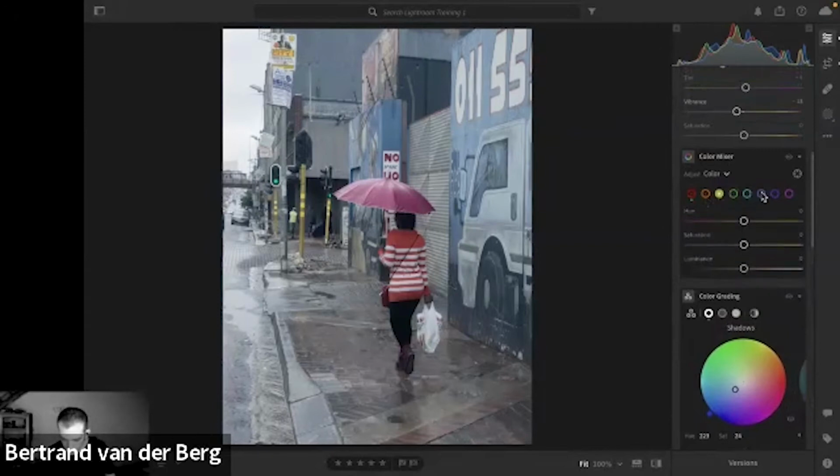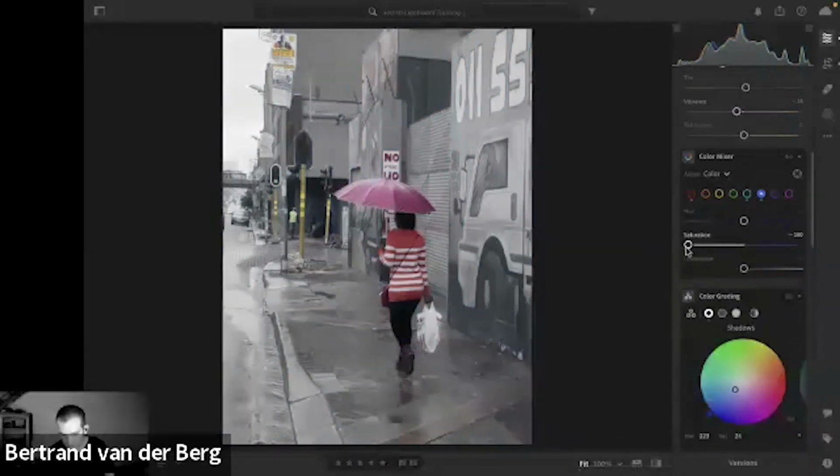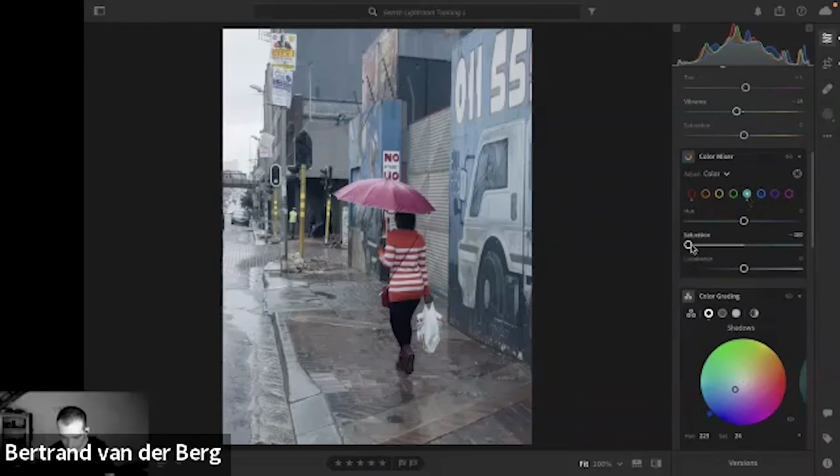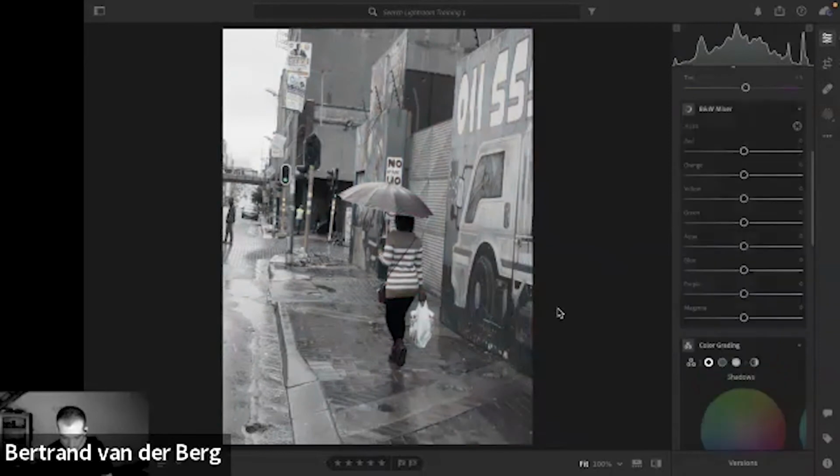For instance, if I go to blue and drop the saturation in the blues, I can completely get rid of blues in my image, just like that. So that's one way to do it. If the color you are looking for is just in one place in the image, then that's a quick way. You can also do it with masking and applying desaturation on a mask.